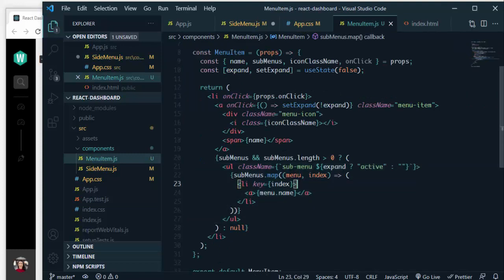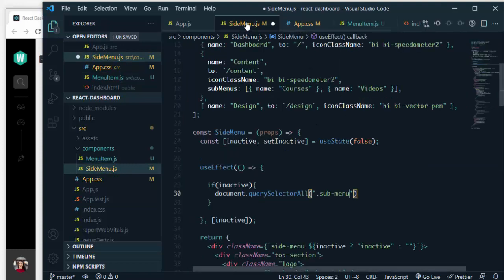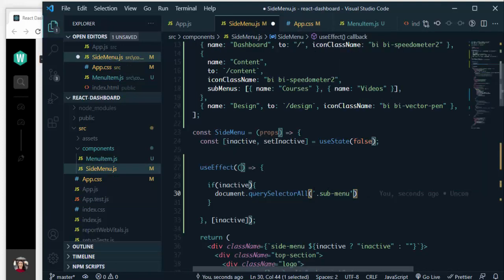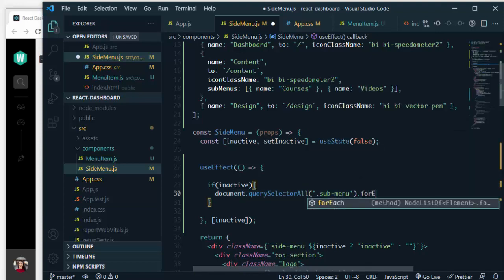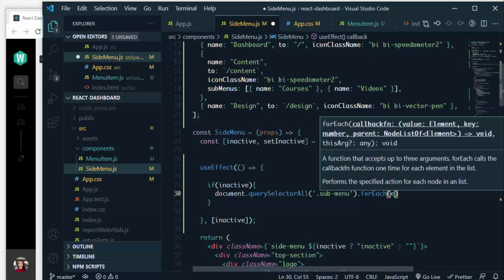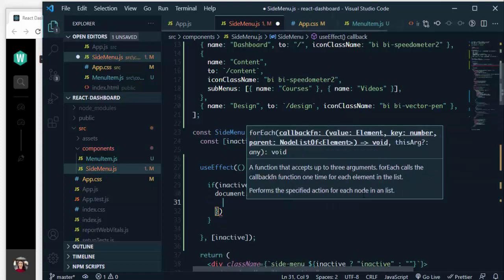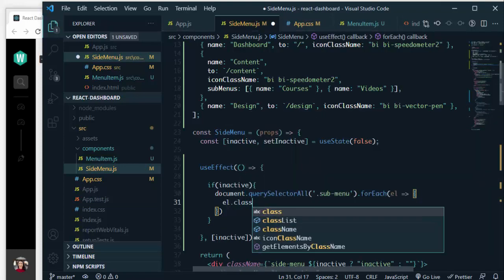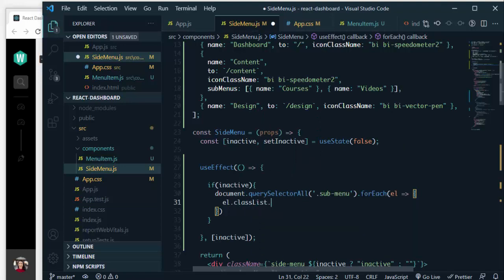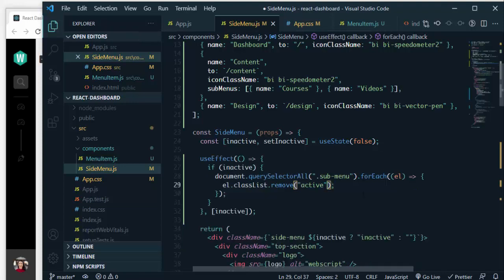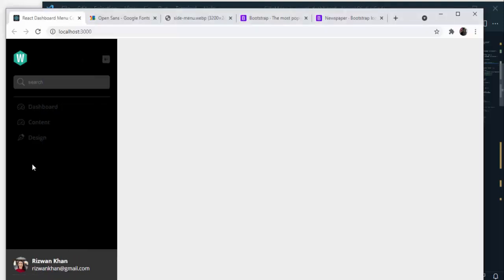So here it is, class is sub-menu. Go over here, class is sub-menu. So this is gonna give us an array. We can iterate through that. Say forEach, and we can have every element like this. Say el.classList.remove, and we'll remove the active class. Okay, now let's try that.